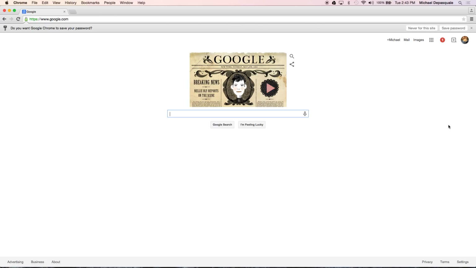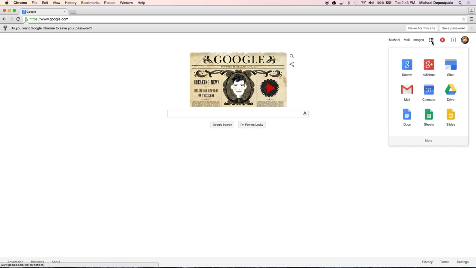What we're going to do today is you'll see that it has many options. And if you click this kind of gridded tile here, you'll see all the different options that you have. You can actually get into Google+, which is a very interesting feature. Google Sites, you can make websites if you chose to do that. Mail is a way to obviously do your email, calendar, and then Drive.